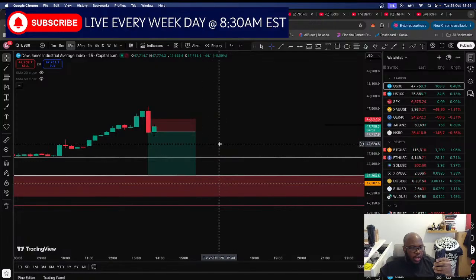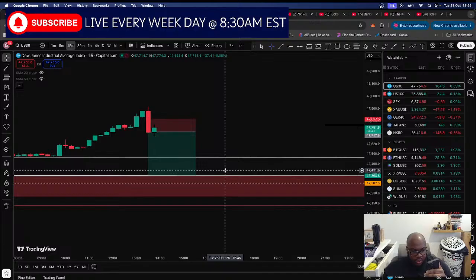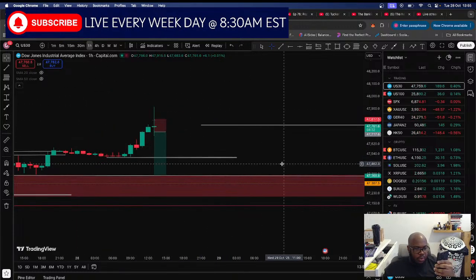We are going to keep our eye on this, see what happens as we approach the close of the hourly candle. We're going to need to see some sellers come in at this moment to try and push the market down. However, it does seem like there's buyers at every level, so it's not looking great at this moment in time. However, we will keep our eye on it, and there it goes. There we see the buyers come in and just completely push the market back up. It is relatively unfortunate that we take a loss today.